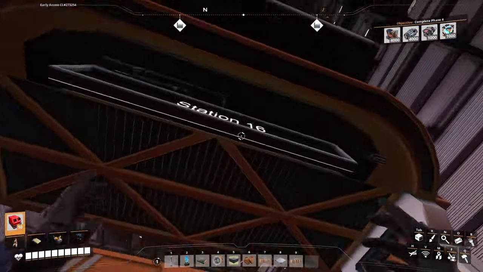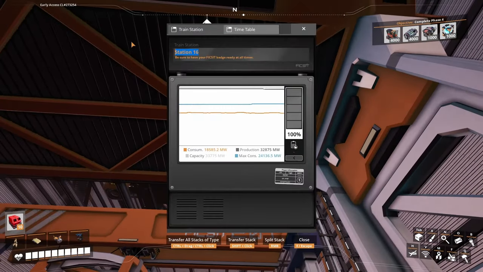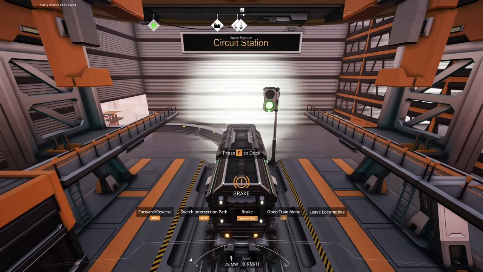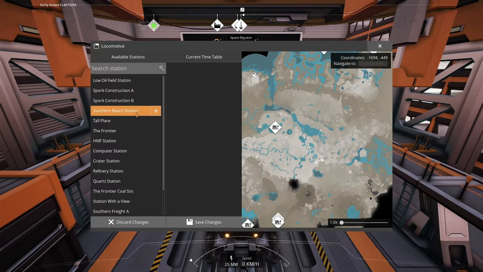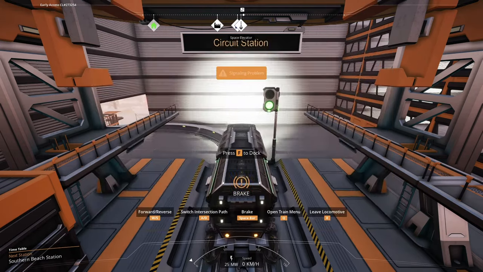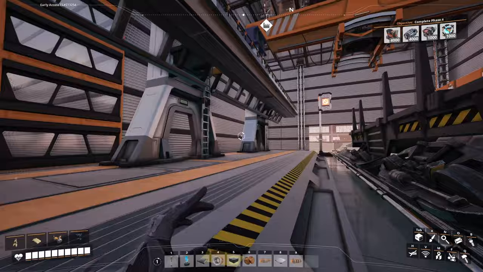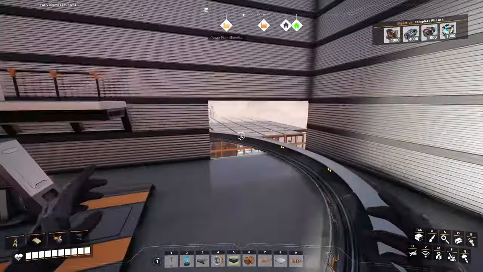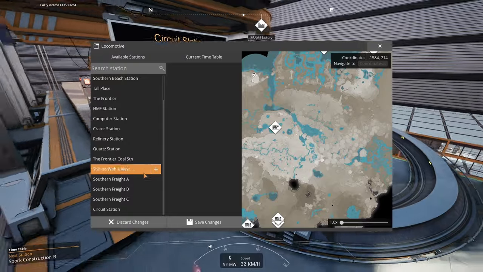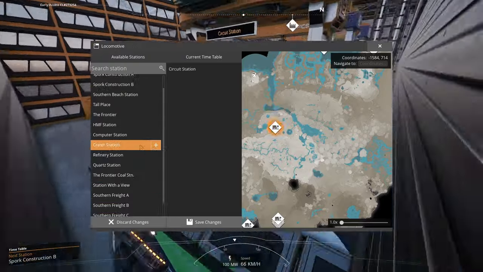Let me just give this little bad boy a name. This is going to be the circuit station. I'm very creative today. So all I need is to get a train, and now I just tell it... Signals are making it unreachable. Interesting. Okay, now I fixed my signaling.